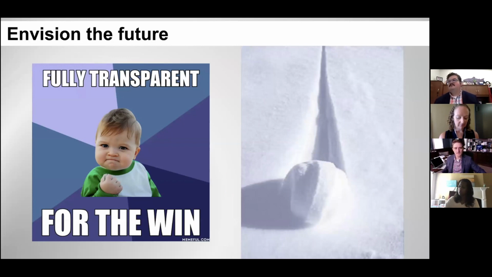So for this last little bit here, we want you to envision the future. We want you to think about making your courses fully transparent. Again, if you start with just 1 or 2 assignments, very quickly you can ramp up and build up an entire catalog of transparent assignments. So just start thinking about little ways that you could incorporate this in your teaching. 1 assignment here, 1 assignment there, and don't feel like you have to go out and do it all at once. Because it really does start to snowball.